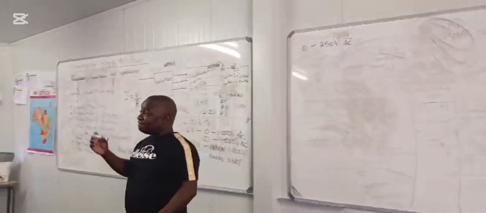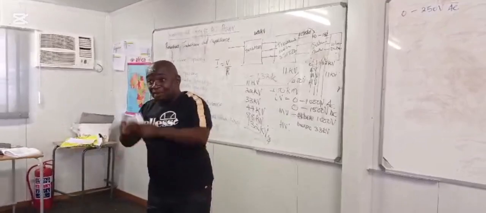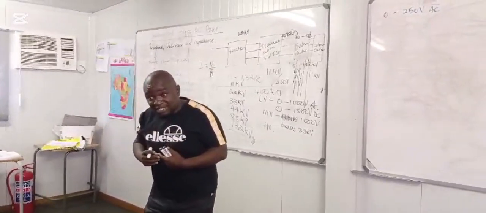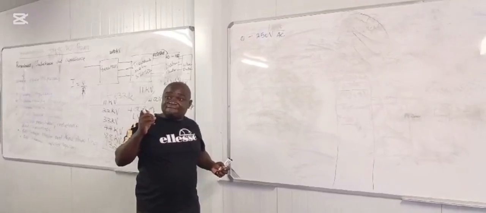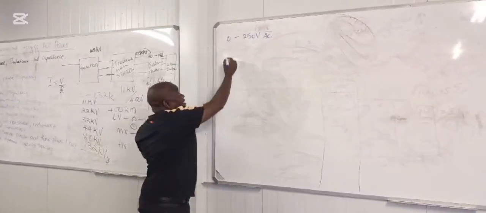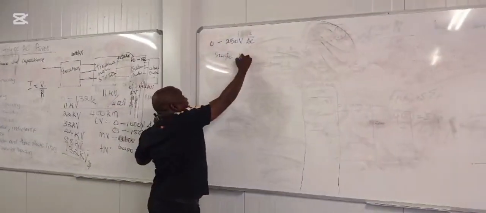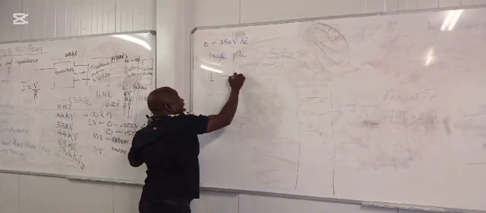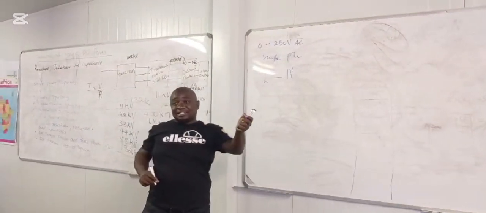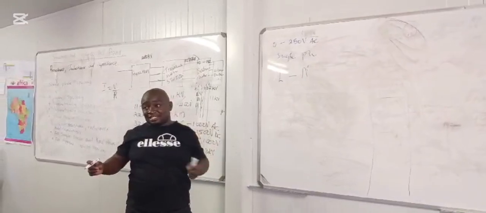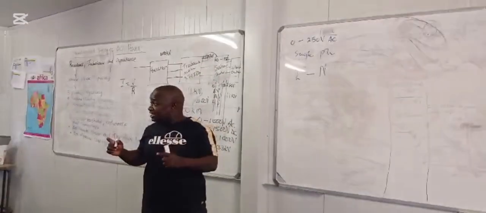This is the same voltage that we are using at our own households. Because at our household, we have a single phase. For a single phase, we know that we have the live and the neutral. We are supplied with one line and the neutral is the returning line. That will be for a single phase.